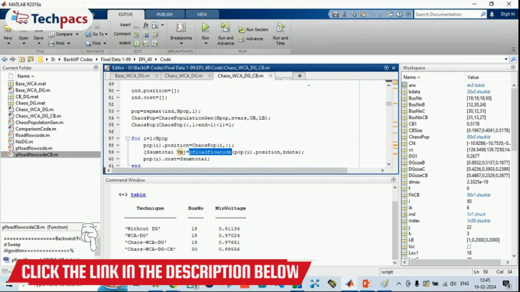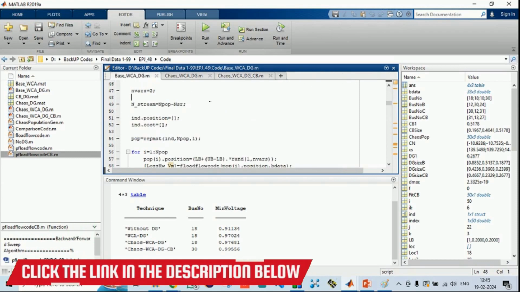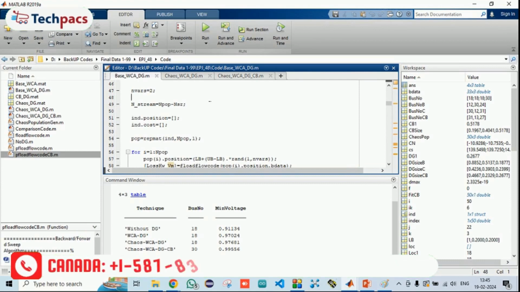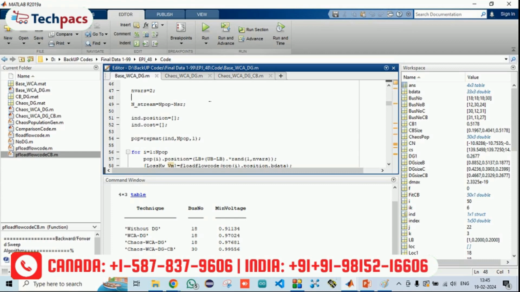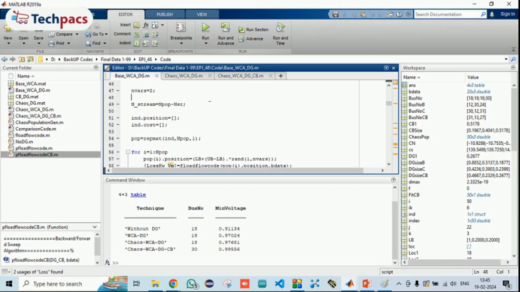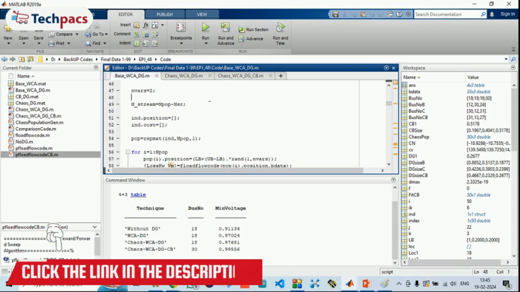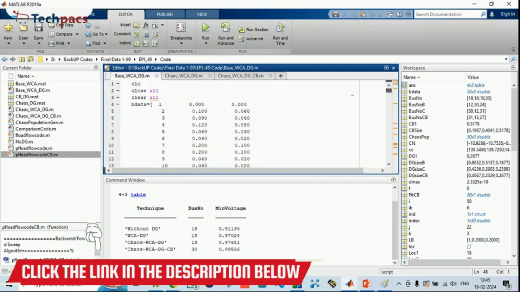Further modifications are still possible. The main contributions are introducing the concept of WCA in DG placement, then improving the WCA by combining it with the Chow's population generation. Thirdly, providing the solution of only applying the DG in order to improve the voltage magnitude, as well as DG along with the capacitor bank. Then all four cases have been developed and compared in order to show the effectiveness of the proposed system. So further modifications are still possible.